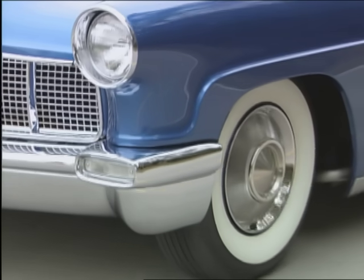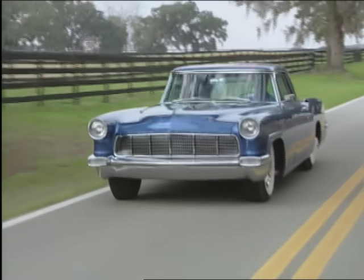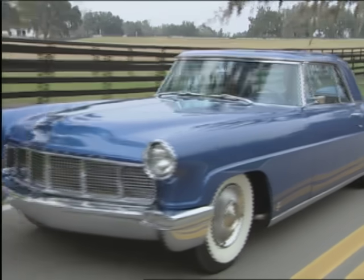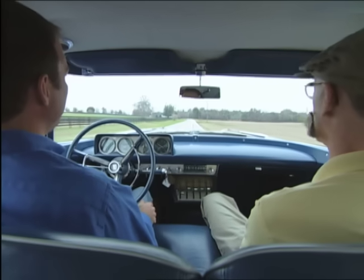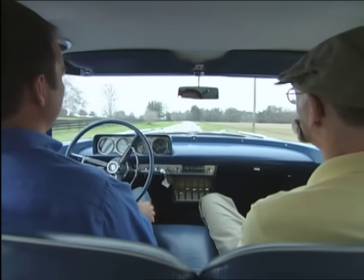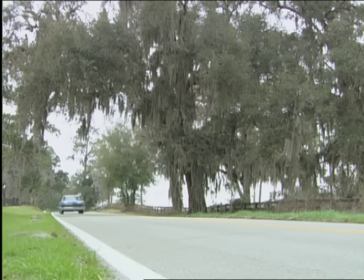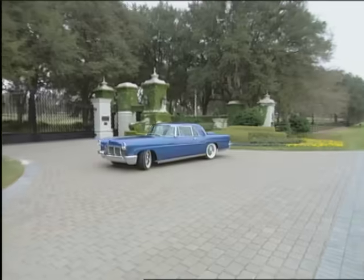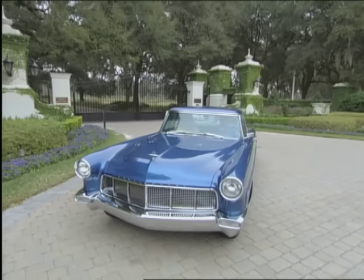The car is actually very practical for driving. Other than your worst fear of a rock chip on the nose of it, it can drive anywhere. I've driven it to several shows over 100, 200 mile spans. And it floats along. It really does seem to have a lovely ride. It rides beautifully. It's very tight, very rattle-free. It's a nice driving car. Not a bad turning radius for a boat either, I gotta say. No, not too bad, relatively speaking.